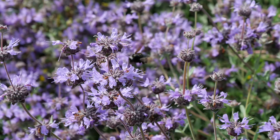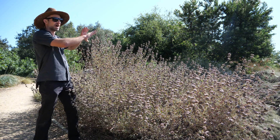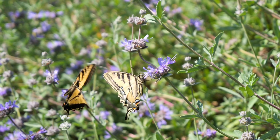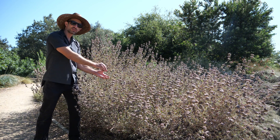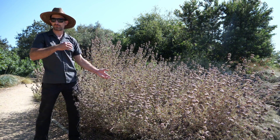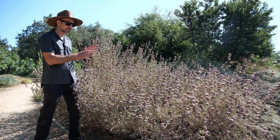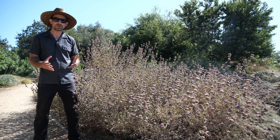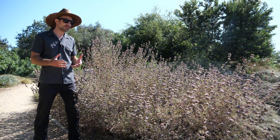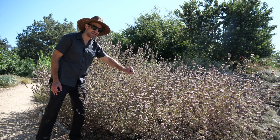This Alan Chickering Sage had a glorious spring bloom of beautiful purple flowers. These are all the old dried seed heads, and you could just imagine how covered in flowers this plant was — it brought in butterflies and hummingbirds. It was incredible. And now that those flowers are gone, all of these seed heads are developing seed that finches and other small birds are going to be drawn to eat. This is an incredible plant in terms of its beauty and its habitat value, but here we are today at the very end of June, having just experienced our first heat wave of the year, with temperatures in the mid-90s, and this plant is looking a little bit dry and desiccated.